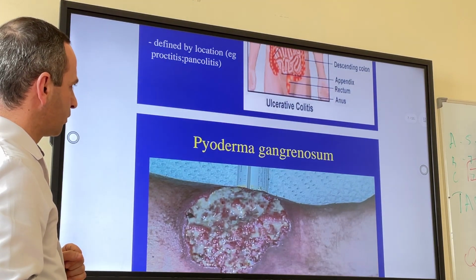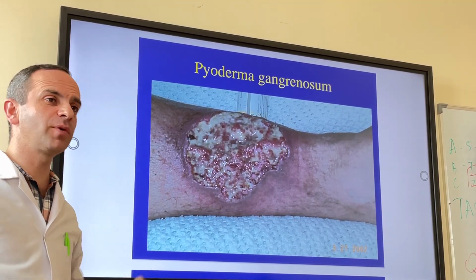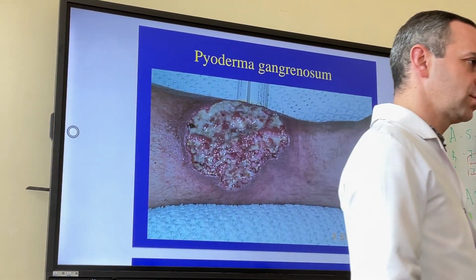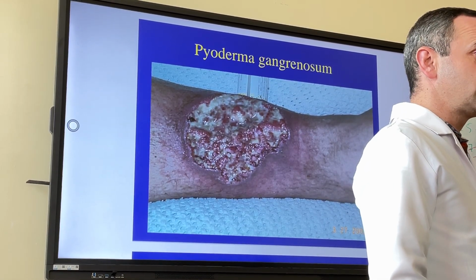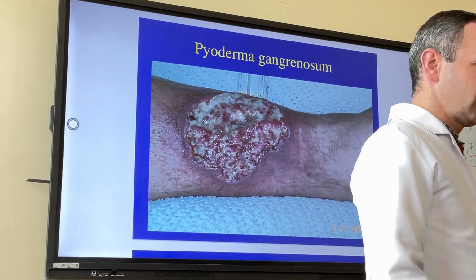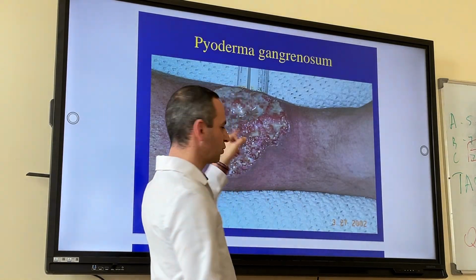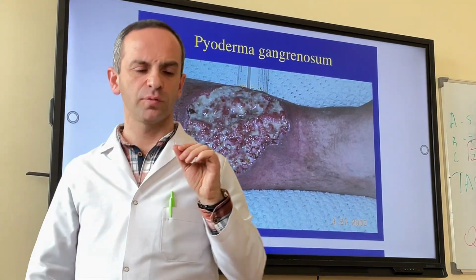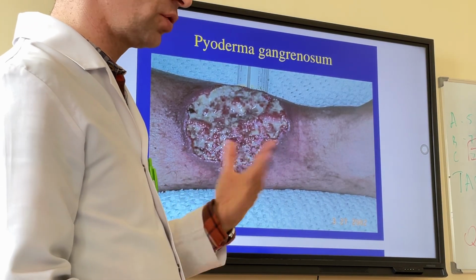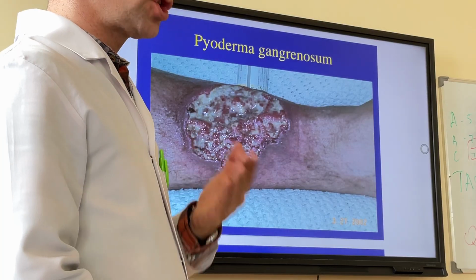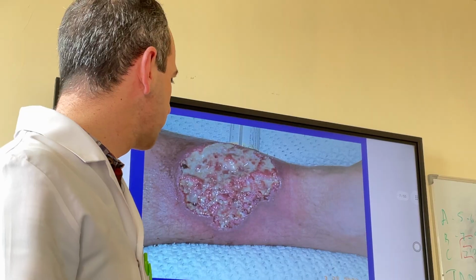Pyoderma gangrenosum, look. In ulcerative colitis, very often, though in Crohn's disease as well, we have extracolonic manifestations out of the intestine, extraintestinal. Because these are autoimmune disorders, we have autoantibodies against various sites, including skin. And we have pyoderma gangrenosum, or gangrene-like purulent inflammation, which you may see during your general visual inspection.